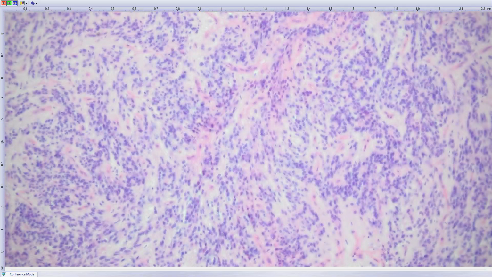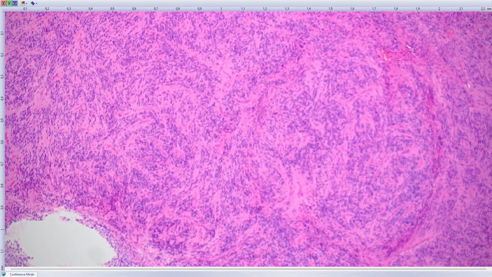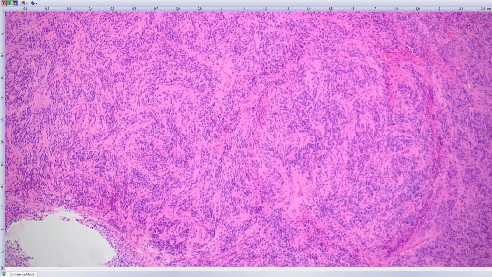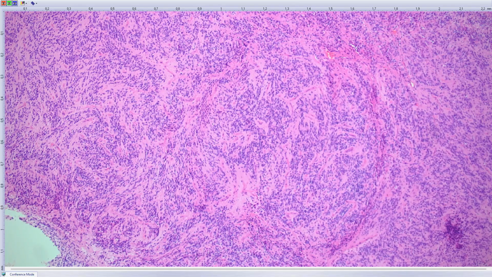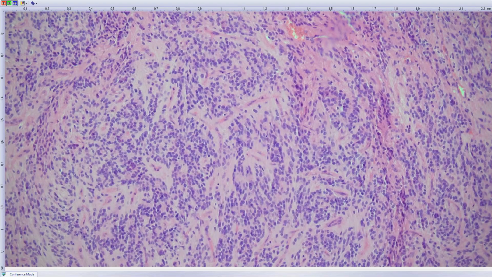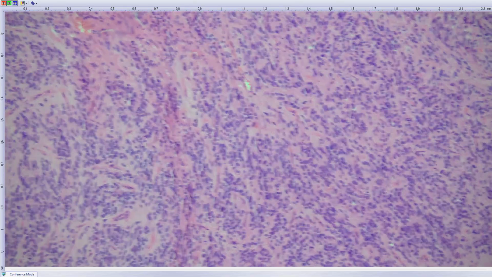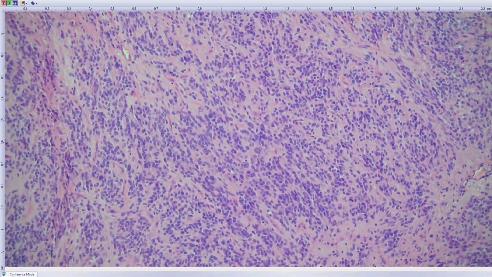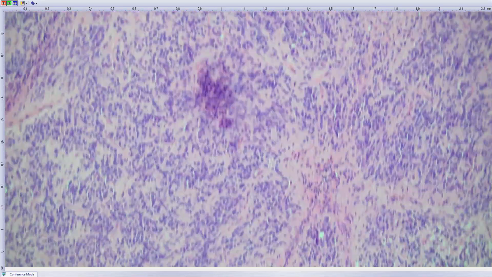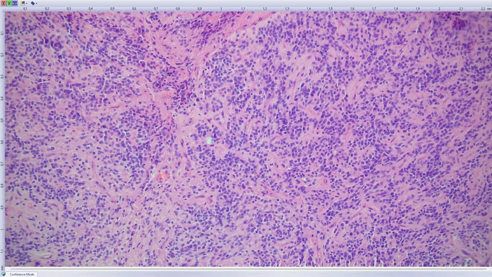It looks glial, and it shows this very typical distribution with these frequent perivascular pseudorosettes, and it's a typical picture of ependymoma, classical type. So there is not much nuclear atypia. It's very monotonous, and the cells are arranged more or less around these small vessels forming these ependymal pseudorosettes.